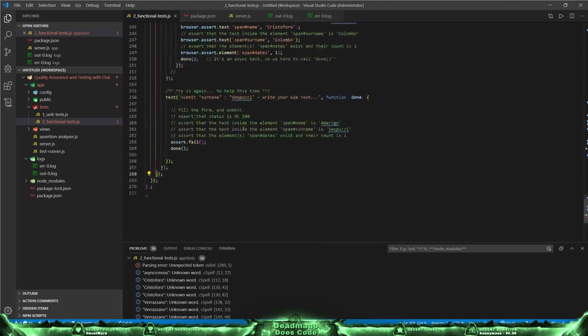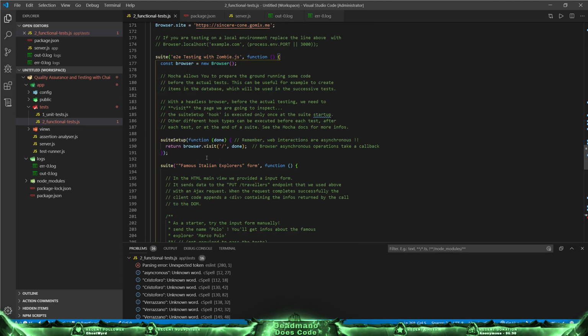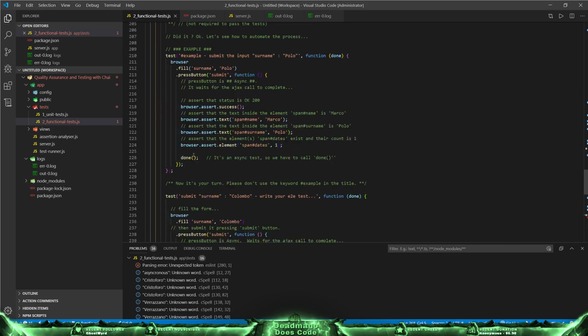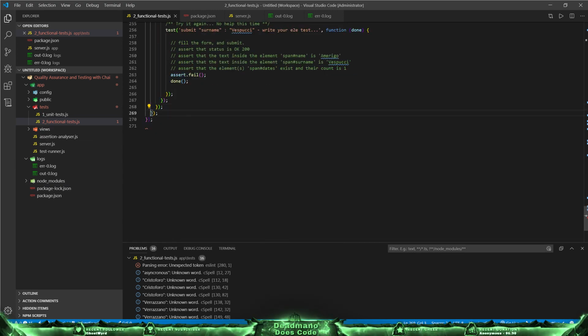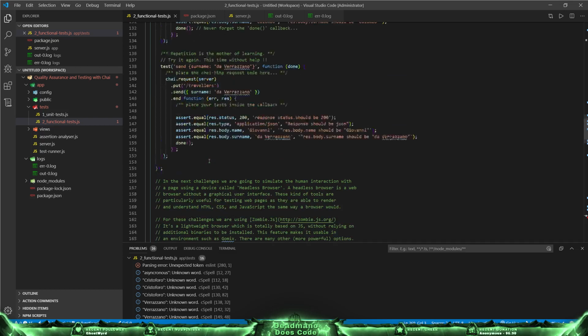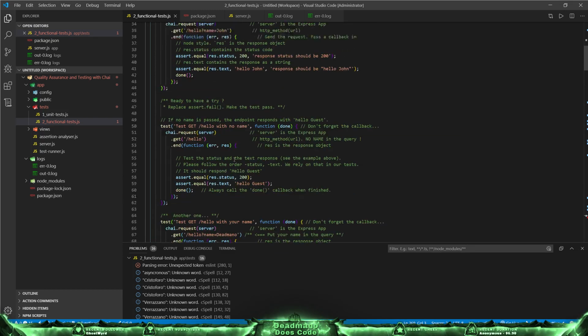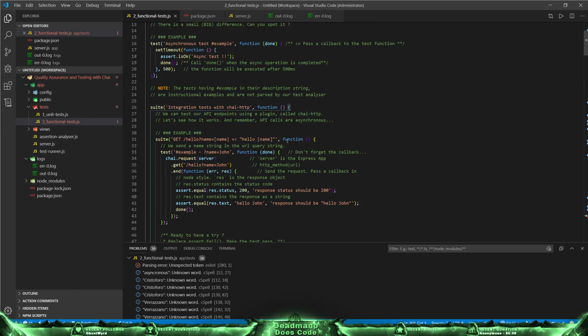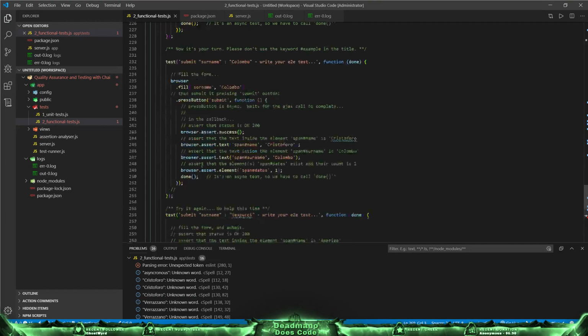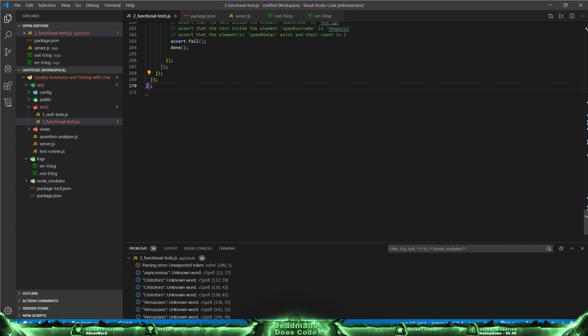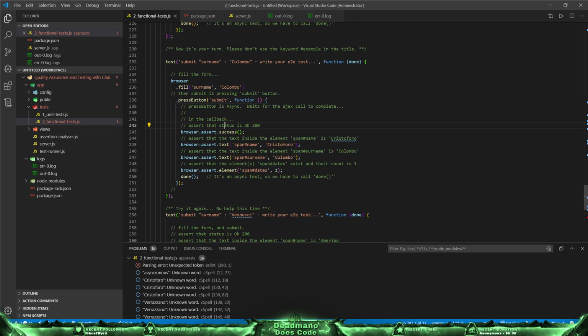Then we have this one that closes that suite. Cool. Then we have this one that closes that suite. So then the final one closes everything. But we have the same issue as we had before.